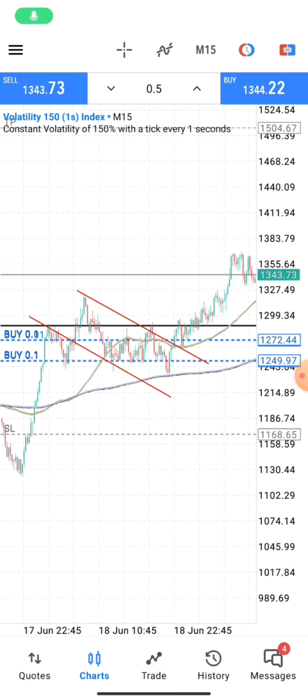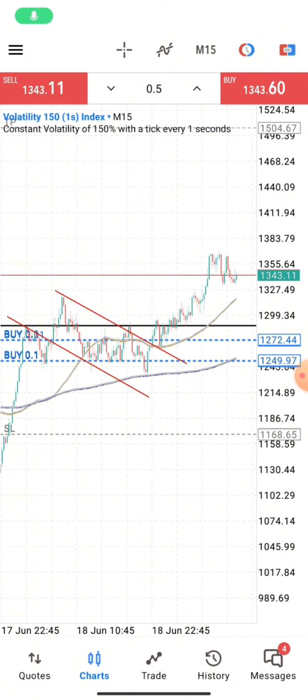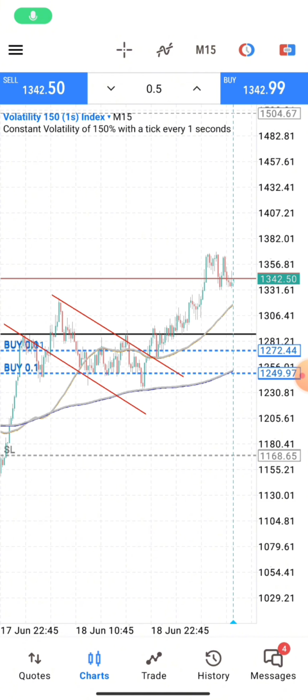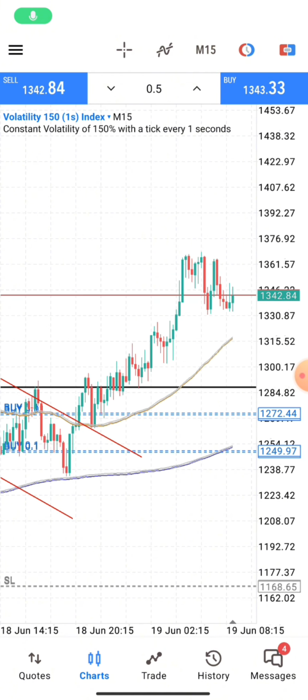All right, so this is just a simple and effective way. In the M15 is where you get the exact sniper entry. On the higher time frame is where you get your directional trade, so you know where you are going. And then on the lower time frame is where you start to find your sniper entries. So this is just simple, and I don't know if you get the point.